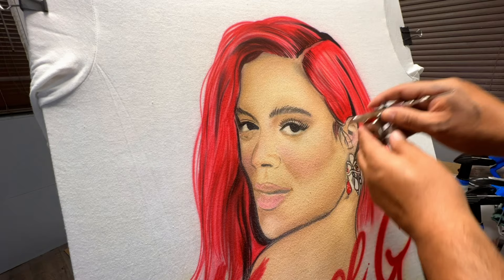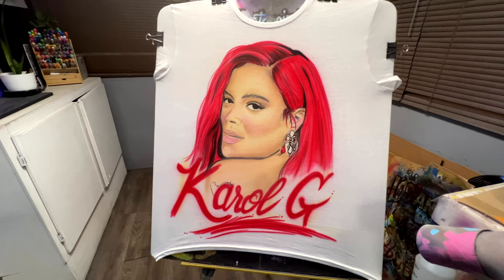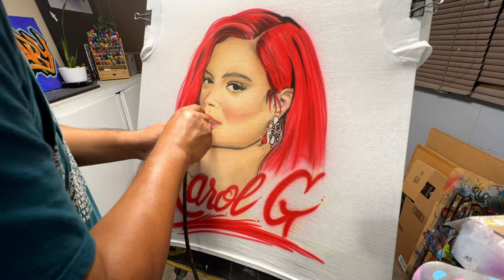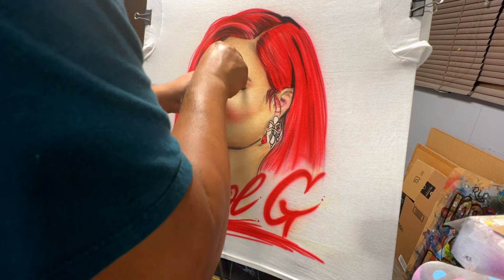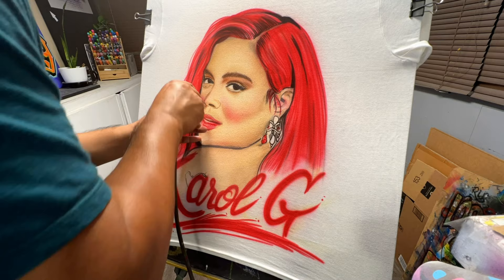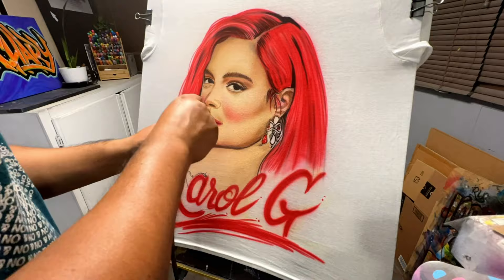This project was a super rush — it came in at the last minute and I was literally leaving to go out of town with only a few hours to work on it and get it delivered. Quick tip for beginners: don't be afraid to put that color in. Layer it up — if something is black, spray it black; if it's red, put lots of layers of red in there. You can always layer over it or add white highlights later, but you want the color to last and really pop.